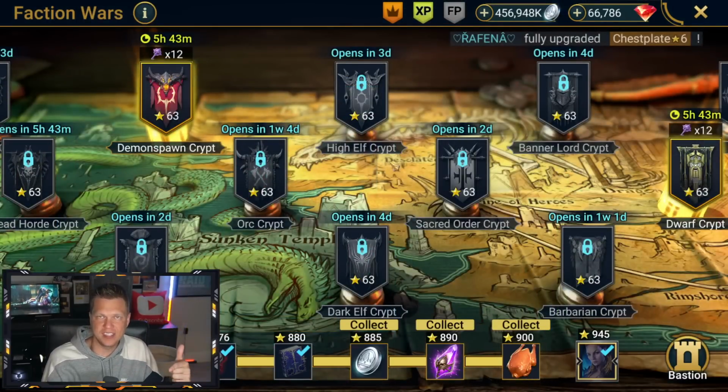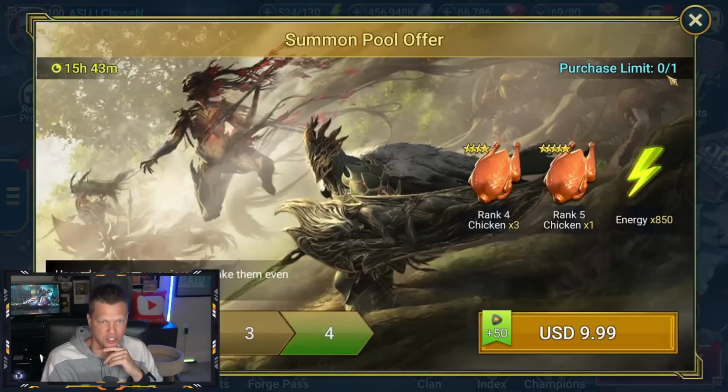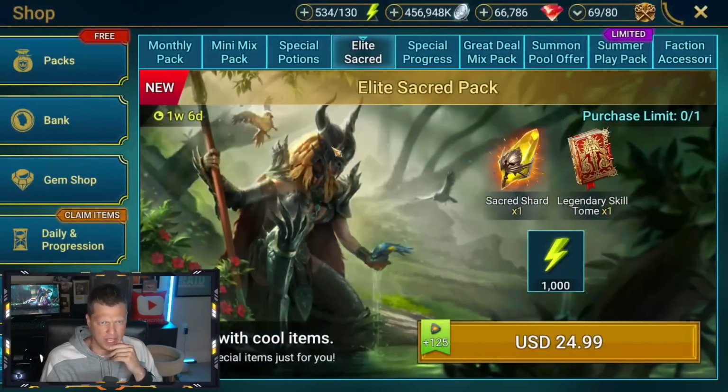At the daily reset, you can see where it says 5 hours and 43 minutes. At the daily reset, you want to hold off and wait until CVC is live to spend your keys after the daily reset, or you'll miss out on a few thousand points you could have got for free. But okay, what do we got in the shop?